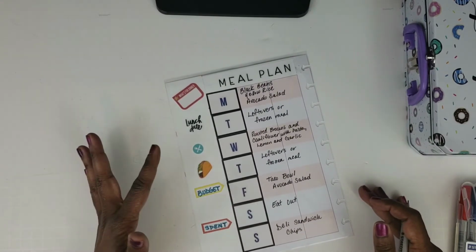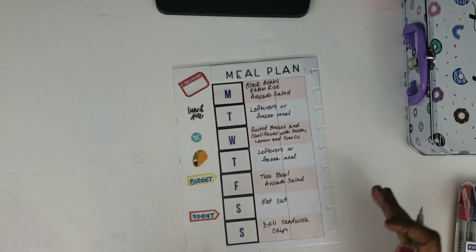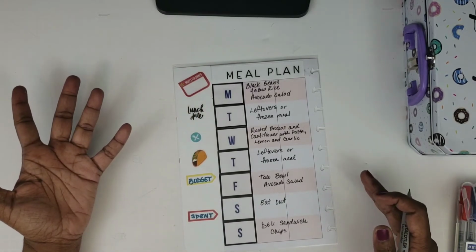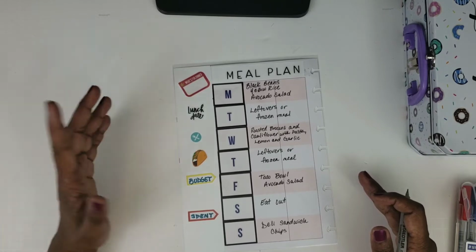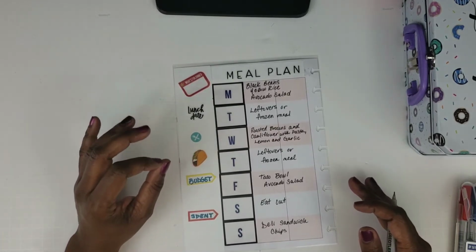That way I don't go out and purchase a sandwich, because I had been doing that, purchasing the ready-made sandwiches in the deli at the store. What I pay for the one sandwich, I could purchase the meat and probably the cheese as well. That's usually the only time that I actually purchase meat, is if I purchase deli meat.